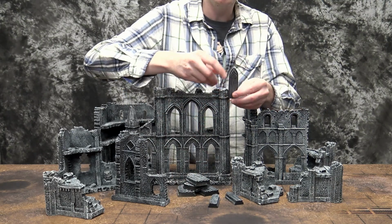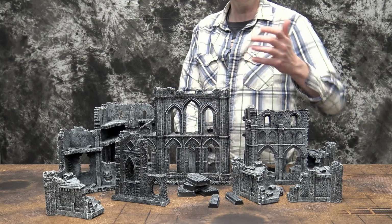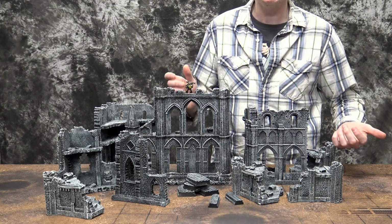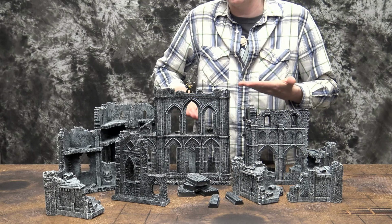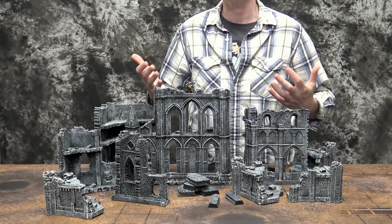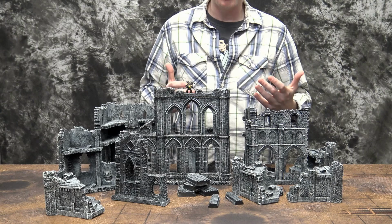And then they got the big long ones, these Gothic ones, for the big Gothic piece here. And I don't know if you guys can actually tell from the scale here how big this is. This is a big piece of terrain. This would hide a Titan. You just don't get pieces of terrain like this normally out of the box, ready to go, already pre-painted. This stuff comes pre-painted, guys. And like I said, it's a top-notch product.